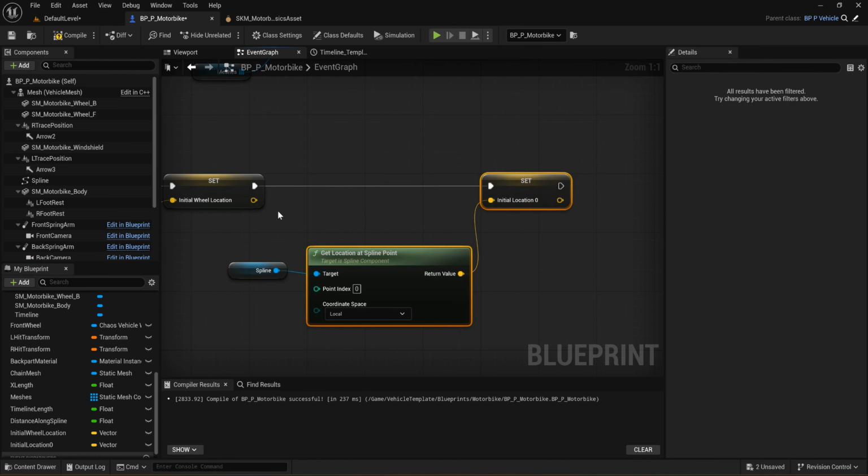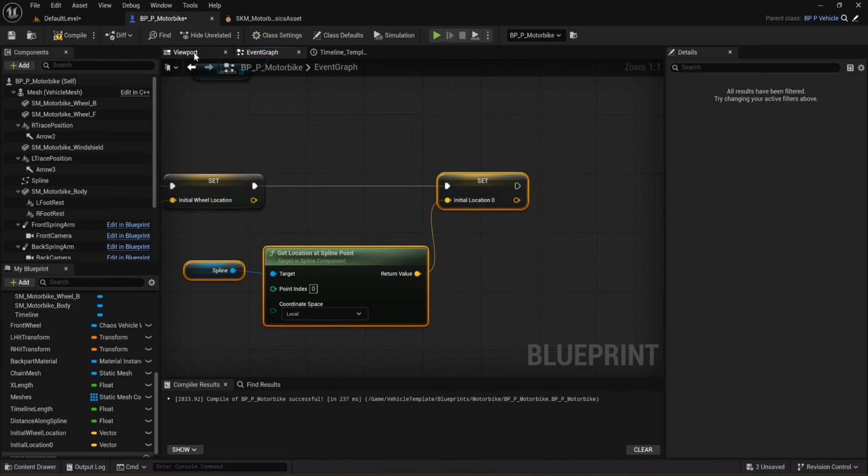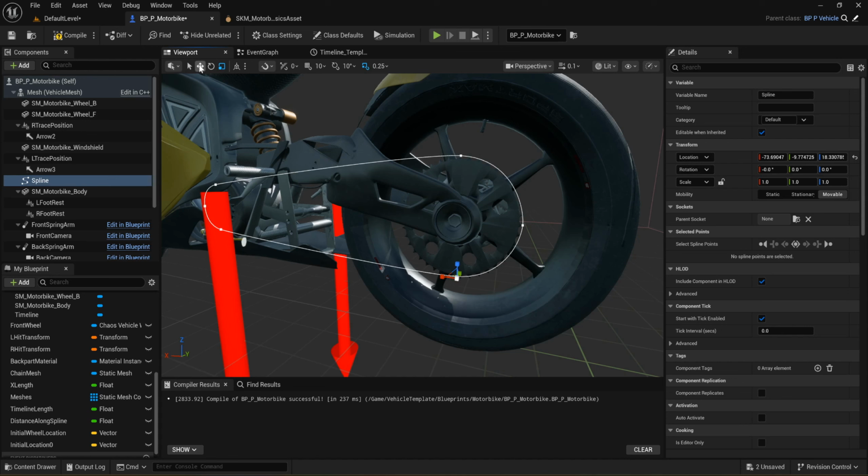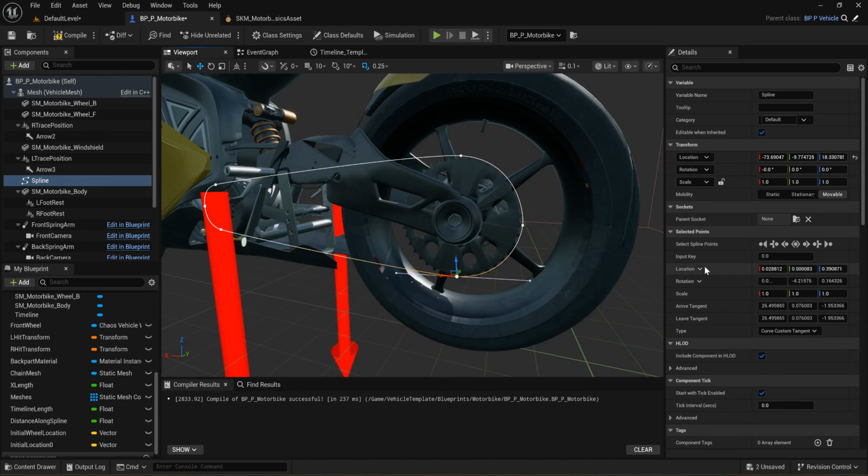We can check the spline index. Let's check this. This is spline index 0, here input key is 0. This one input key is 5. And this one input key is 4. So we only move these 3 points of the spline.